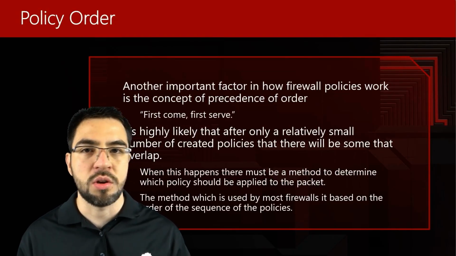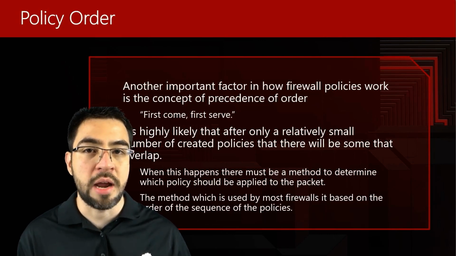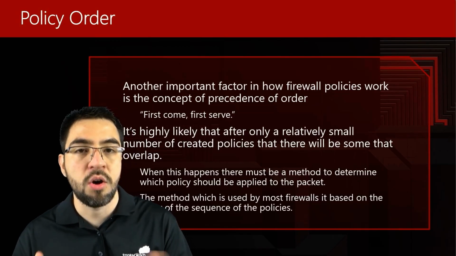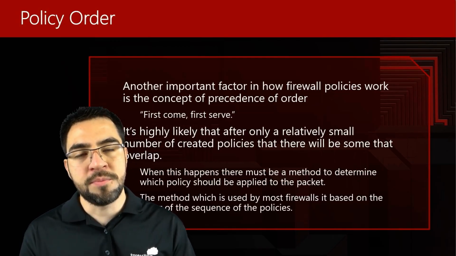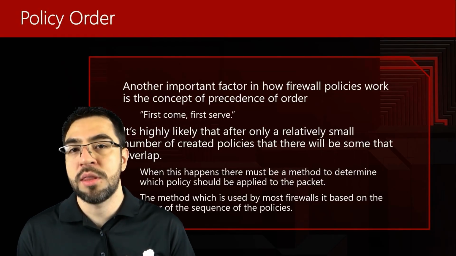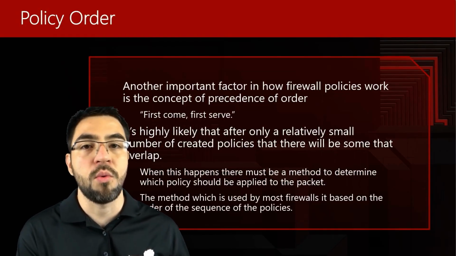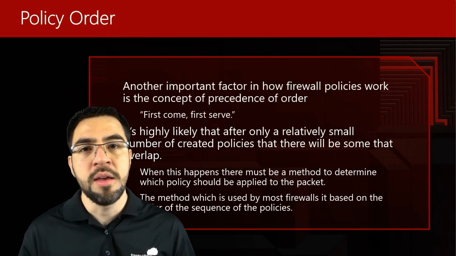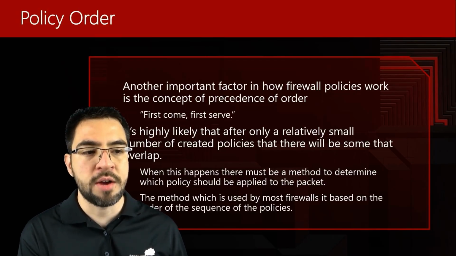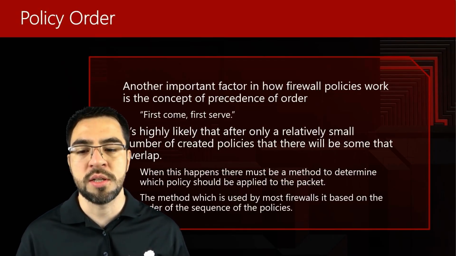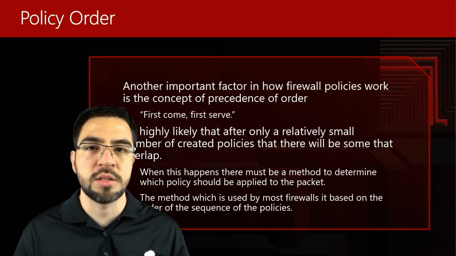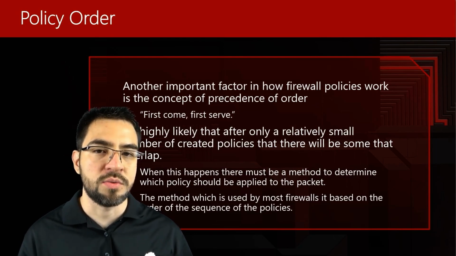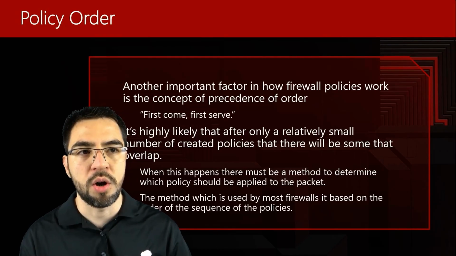The reason for that is just to prevent user error in the future. If we're already blocking something and then, by mistake or even on purpose, we are saying, okay, allow everything else, if we don't have the correct order, that allow everything else could potentially allow what we are trying to block. At the same time, if we know we're going to drop some type of traffic, we don't want to waste our resources and CPU time by going through the list just to find at the bottom, oh, I'm going to drop it. Might as well drop it at the beginning and then just forget about it and free up those resources for other traffic.